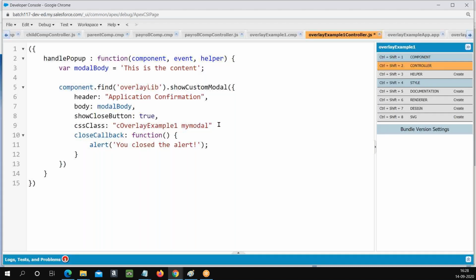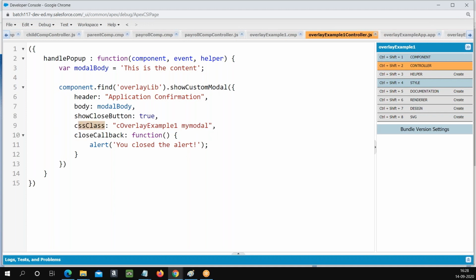Yeah, you have to give a comma, right? Because there is a parameter next to this. All these are parameters, right? Header, body, close, show close button, close callback. So you have to refer the CSS class in this naming convention. What is the naming convention?